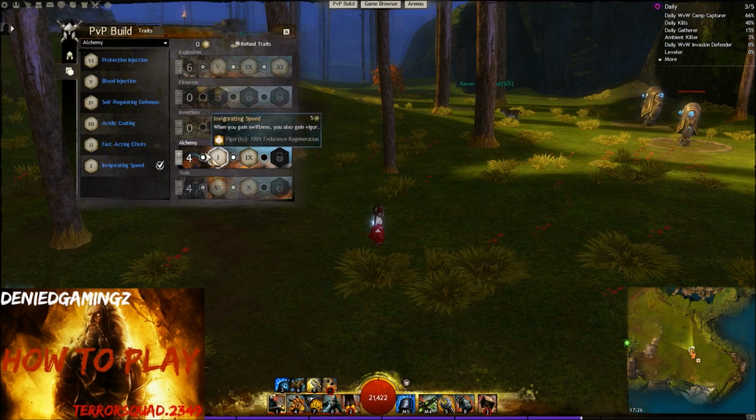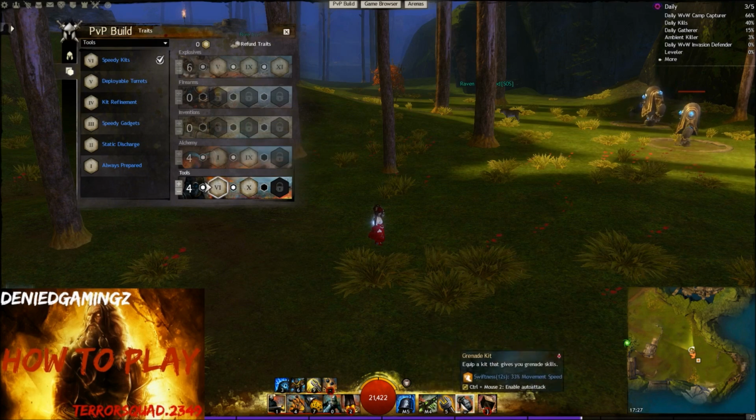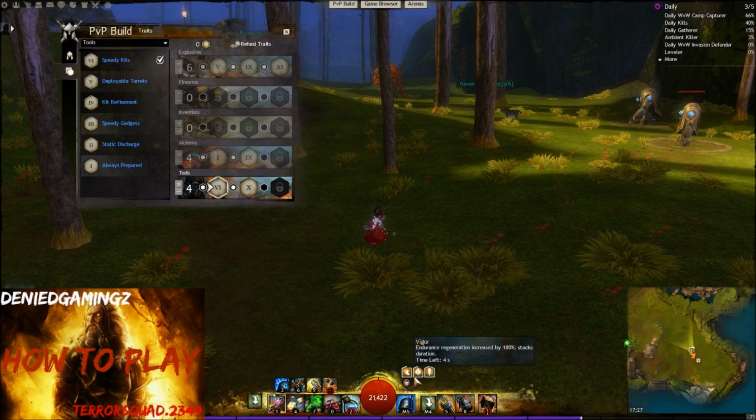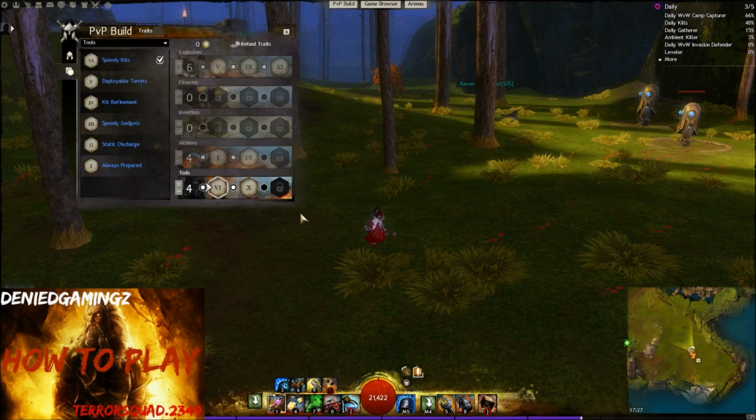So for the first trait in alchemy, the infused speed, well, that's exactly the same as the condition engineer meta build. So when you gain swiftness, you also gain vigor, and that's in perfect harmony with this one, speedy kits. So gain swiftness whenever you equip a kit, and we're running 3 kits, as you can see. If I use my elixir gun right now, I'll have swiftness because of this trait, and I will have vigor because of this trait right here. So those two work in perfect harmony. So if I'm gonna take it now, as you can see, the swiftness and the vigor, and of course the might stacking from the sigil of battle right here.